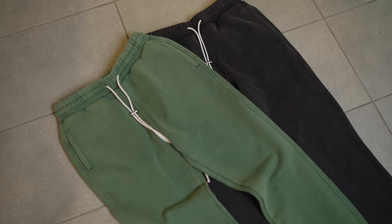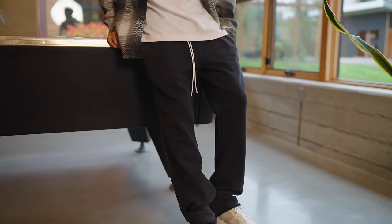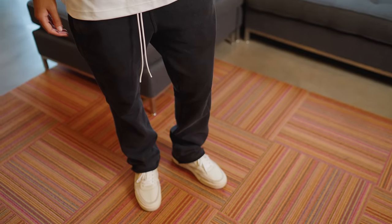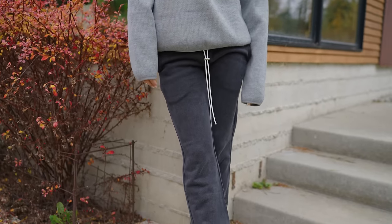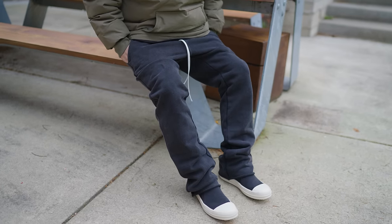Saving one of the best for last, we have the newly improved draped sweatpants in two new colors — washed black and washed ivy green. These were a huge popular restock request, so we knew we had to bring them back with a slightly new and improved fit. We adjusted the thigh area just a tad to give you more of that look you're going for, and kept everything else to the original fitment — same drape that everyone loves along with that raw edge leg opening. We recommend going up a size in these. For a loose and relaxed fit, I wear a size medium, but I can do a small for more of a standard fit. These are for sure going to go super quickly.